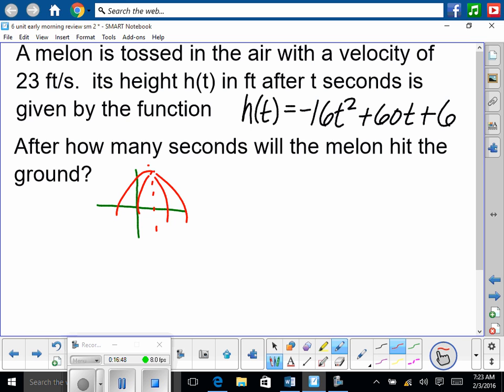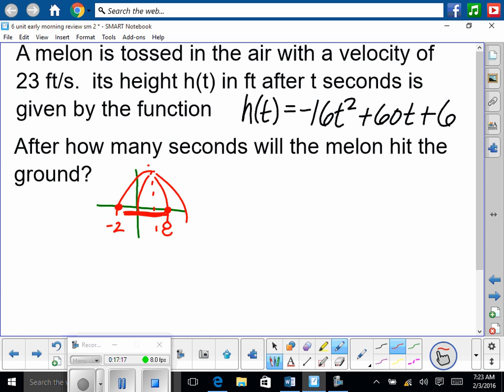So what we need to do is find the actual x-intercept, right? Because this is the actual length of how long it was in the air. So we need to actually solve the quadratic and then find that distance. For example, let's do something really easy. Let's say we solved it and we got this was -2 and this was 8. How much total distance is that? 10, right? Even though this is -2, isn't that 2 this way and 8 this way, so 10? Do you see how to find the total distance? So that'd be 10 seconds.